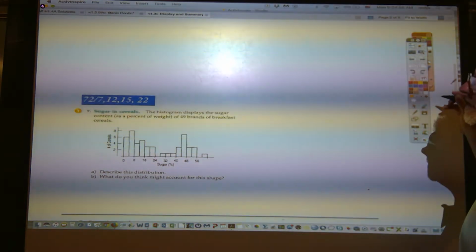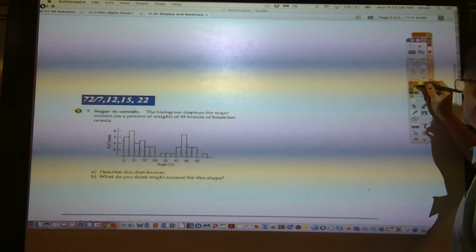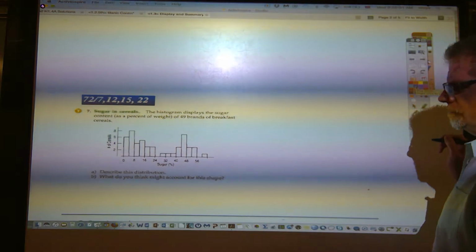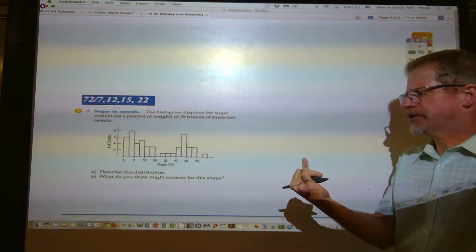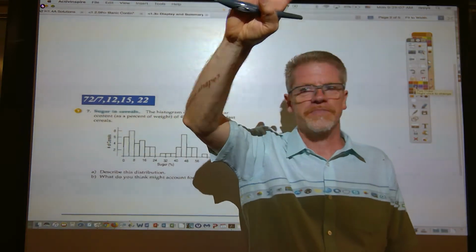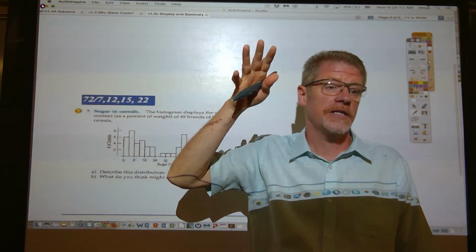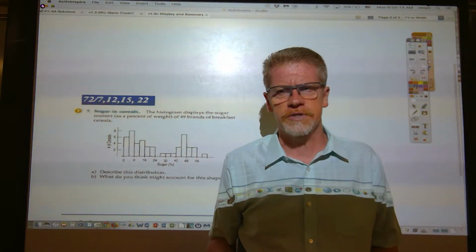I mean, there's probably like 300 or 400 brands of breakfast cereals, and back when I was a kid, they had Captain Crunch. How many of you have ever tried Captain Crunch cereal? Anyone here? Lots of sugar, let me tell you, if you've never tried it. It's probably not the best thing for you. Probably not the best thing for your teeth.